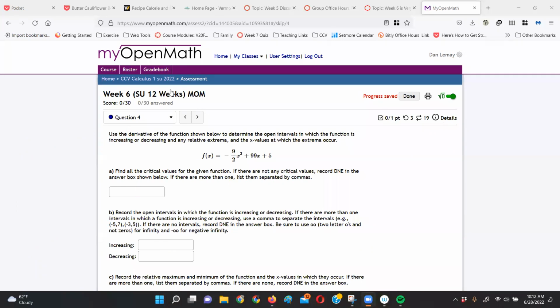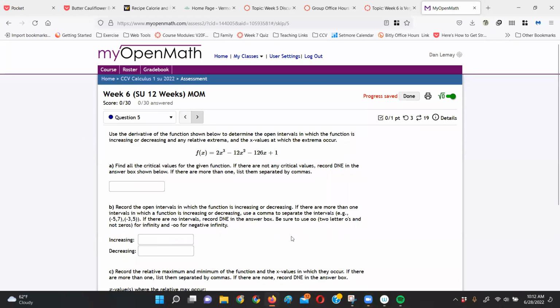And we're up to question number 5. So now I'm seeing a cubic function. I know cubic functions. For this cubic function, I know that as x goes to negative infinity, y heads down to negative infinity. And as x goes out to positive infinity, y heads up to positive infinity. I just don't know what's happening in the middle. And without some graphing calculator, I would have a hard time figuring that out. However, calculus does a beautiful job with this, especially since this is a nice power function.